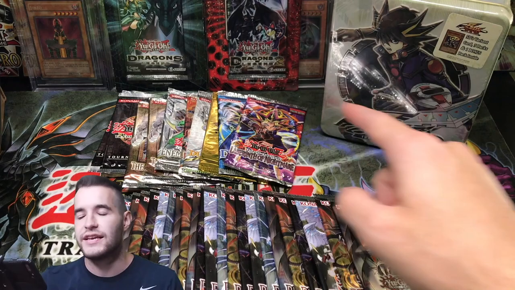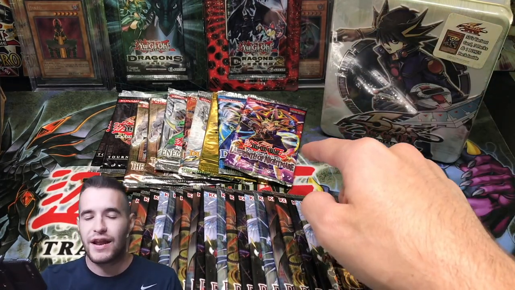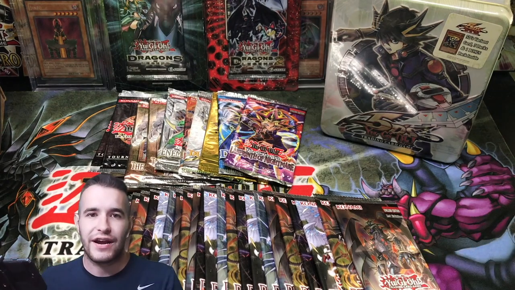Chances to pull Toon Kingdom, Ghost Rare Stardust, Ultimate Rare Stardust, Labyrinth of Nightmare cards, a first edition Lost Millennium. We could pull a Mech Chaser out of tournament bag. We can pull 10K Dragon, all that kind of stuff.